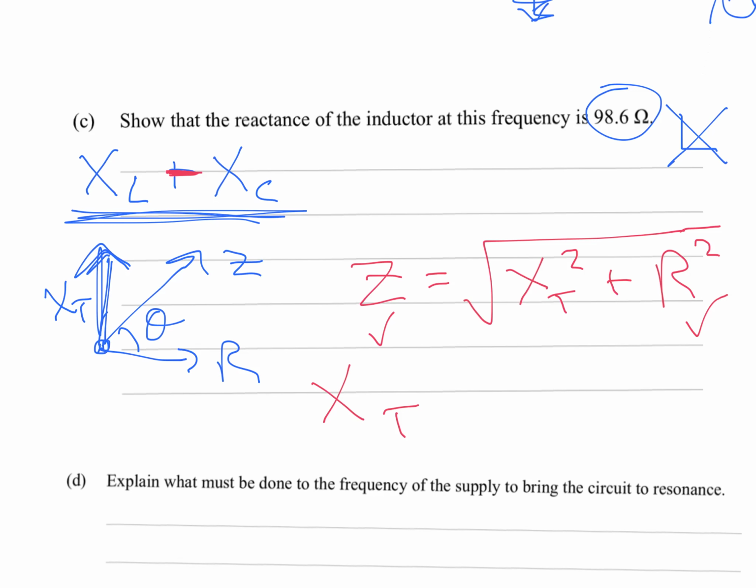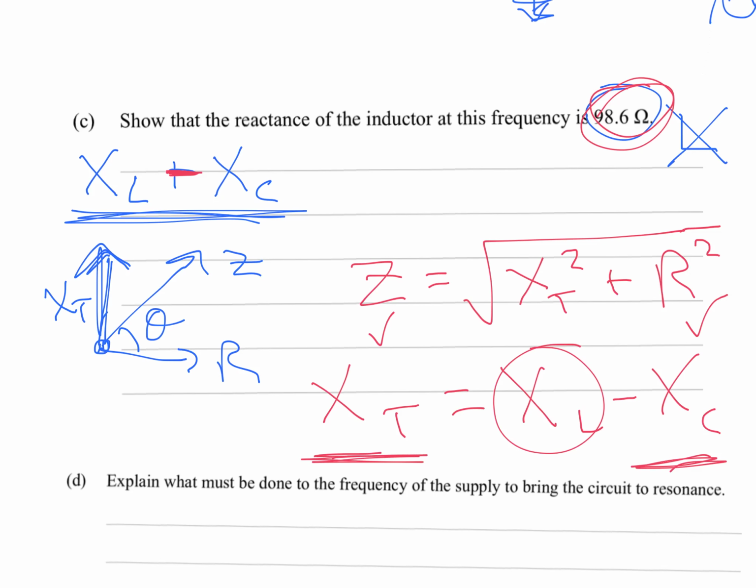Once we've got the total reactance, you'd have to do the square root of Z squared minus R squared to get that, but I'm not going to do that for time's sake. Once we know XT, we can then rearrange XT equals XL minus XC. So you end up with something like 70 odd, I think, for this. We know XC is about 28, I think, based on the marking schedule, but that adds up to that 98.6, which is XL. So you have to rearrange that. Think about what I've said, it is all there.